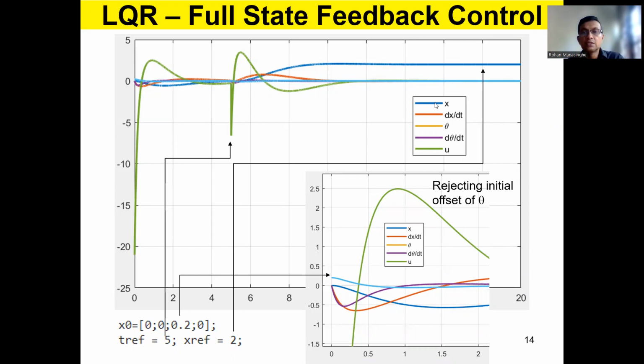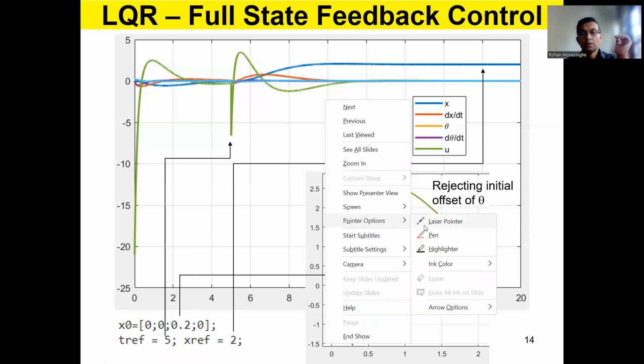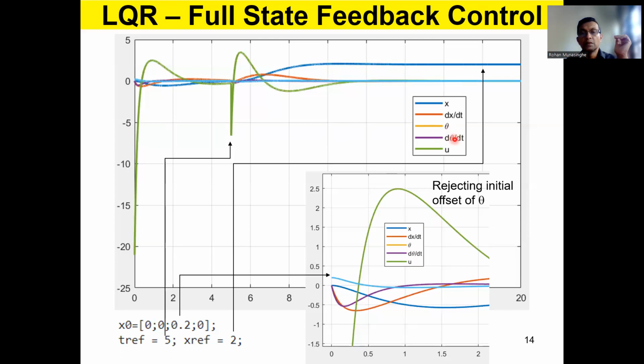Position of the cart, X, in blue, velocity of the cart in red, angle of the pendulum in amber, and in purple the angular speed, and the green color is the control signal. We'll go back to MATLAB, but after analyzing this result.